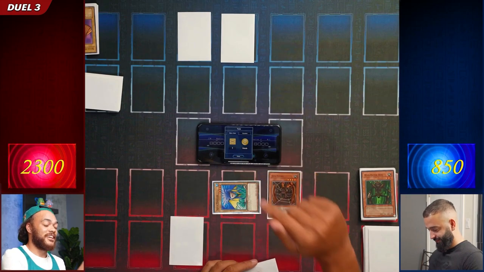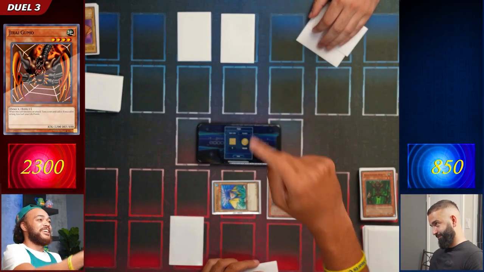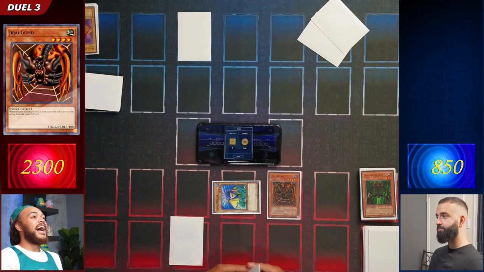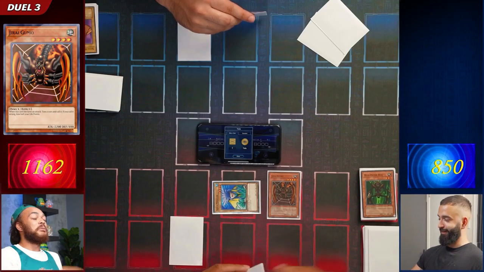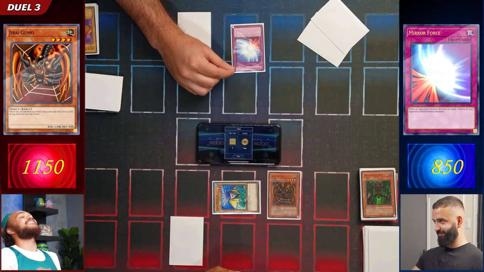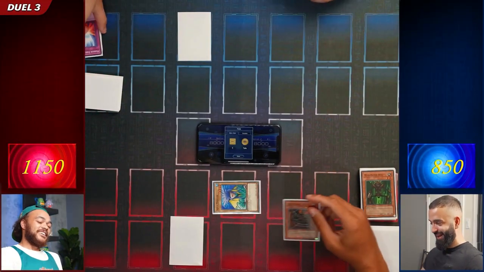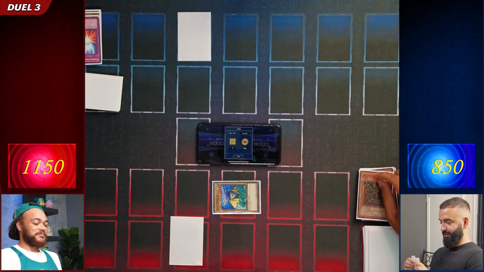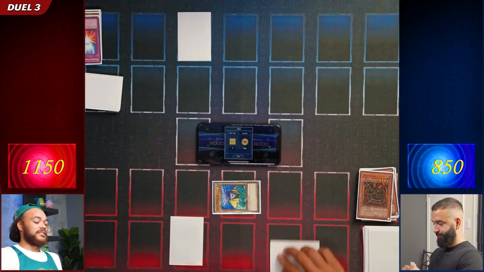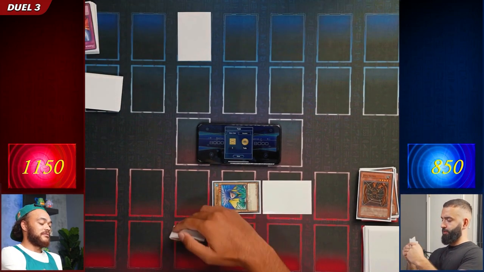I'm going to call heads again with my Jirai Gumo to end you and end this duel. Tails! And I lose half my life points, but the attack still goes through. And your monster. Not another Mirror Force! It's not over yet. It's never over until it's over for you.